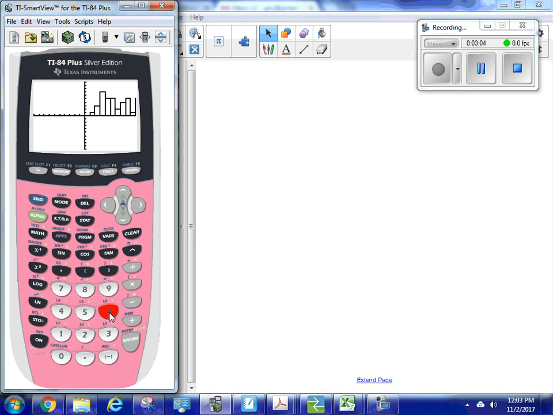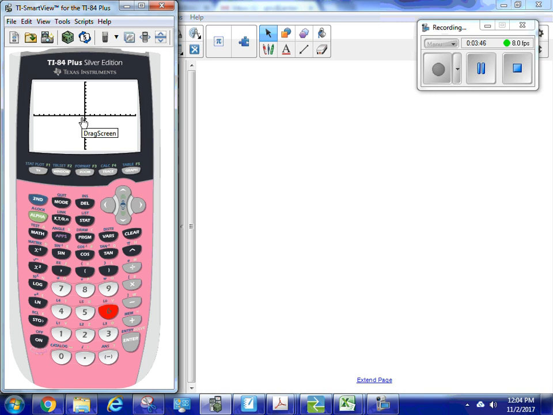But if something like that happens, a histogram is a statistical plot. So if I went to my y equals, if you see way up here at the top it says plot 1 and it's highlighted, just go up to plot 1, hit enter, and then that toggles it off. Now it's not going to be on anymore and it won't interfere. So if I wanted to graph this, I would go zoom 6, and nothing's going to show up because that graph is way over here off of the chart.